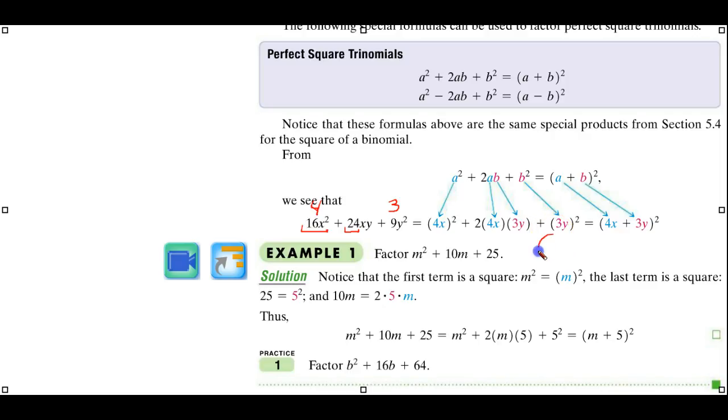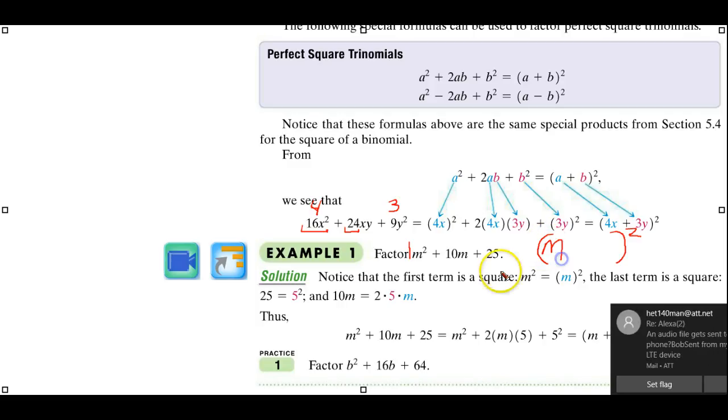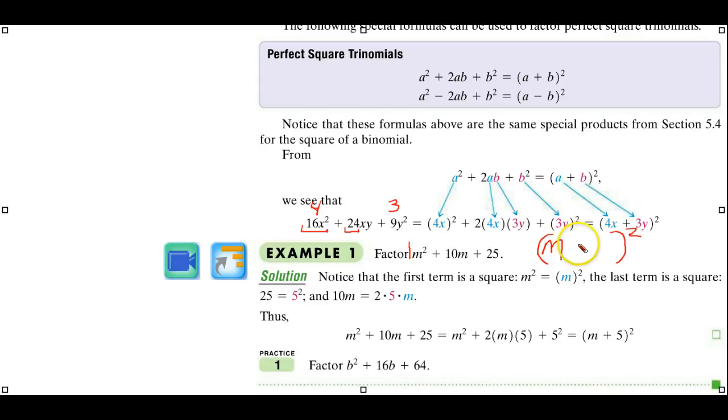So I would suggest, if you think you have one, instead of using 2 parentheses, just use 1, put the square there. And what's the square root of 1? Well, 1, or just plain m here. Now your middle sign here will be plus. And what's the square root of 25? 5. And then you can use that special technique. Square the first, gives you that. Multiply these two together, gives you 5. Double it, gives you 10. Square this term. And this is the reverse of that technique, where if we recognize we have a perfect square trinomial, it will factor into a binomial square.